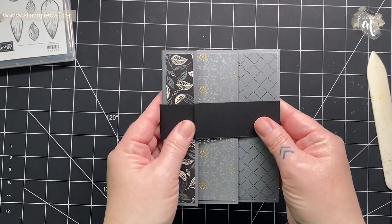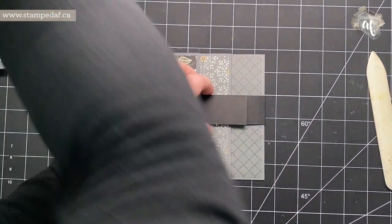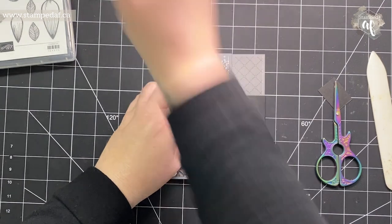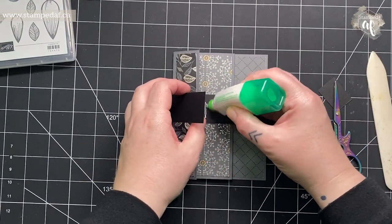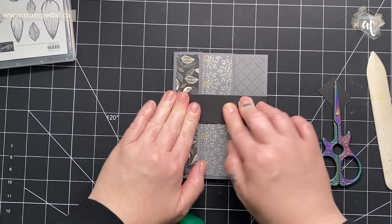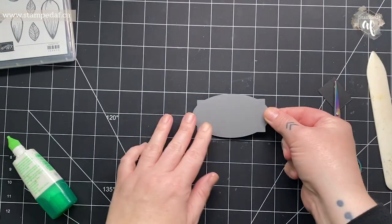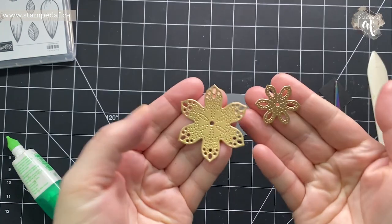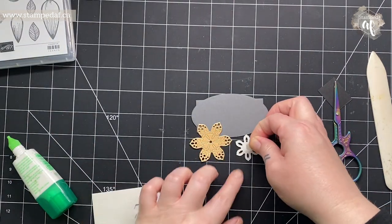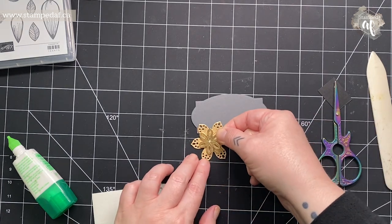I won't glue it together until I have my tag ready to go, and we don't need all of this — I like to cut it off of this part. Actually let's glue it now and set it under a weight to set. You don't want it so tight that it doesn't slide — it's supposed to be a belly band, it's not permanent. For the tag I used one of the tags from the Hippo and Friends dies — you can use whatever tag you'd like. We've got our two foil flowers. I'm so sad that the silver foil retired because I think it would have been stunning to have both gold and silver — if you have both in your stash, use them.